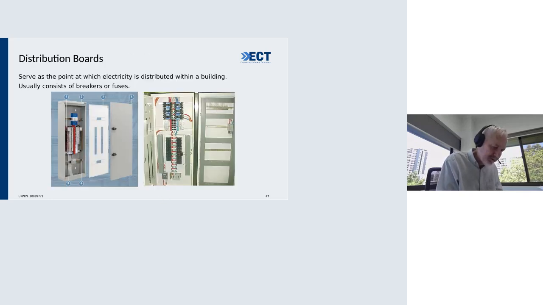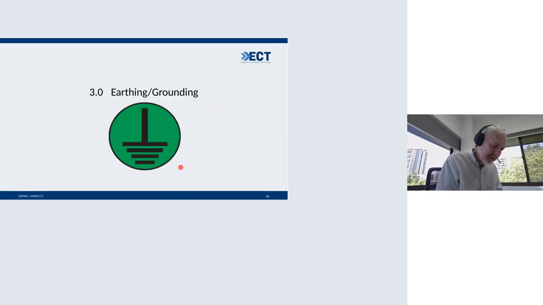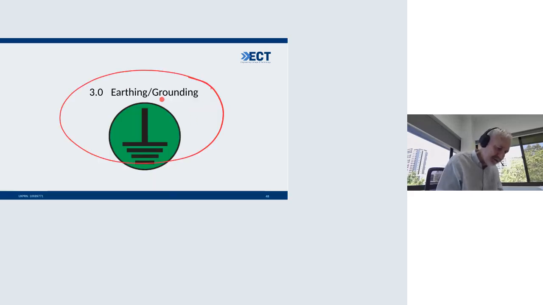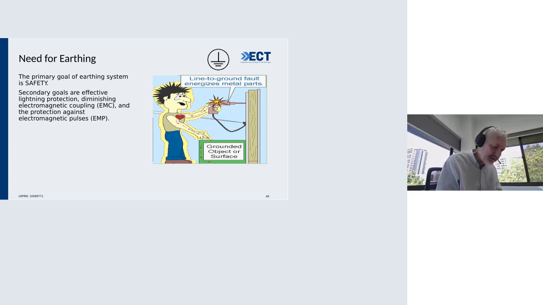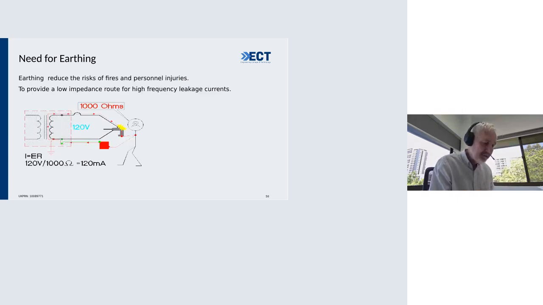So large power transformers, distribution boards, and that brings us smoothly on to earthing, grounding, which is obviously pretty critical. There's a need for earthing, and there are some diabolical safety issues if you don't focus on earthing for a home. Earthing is absolutely critical, so it's an important thing. If you have a bad earthing setup, you don't connect it up properly, that's why electricians are so absolutely important.